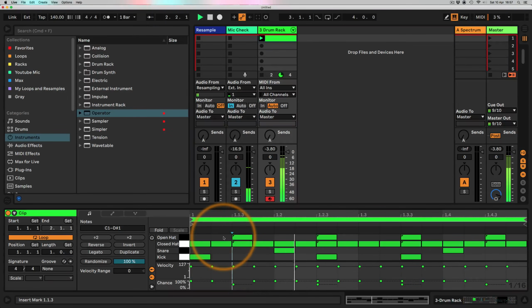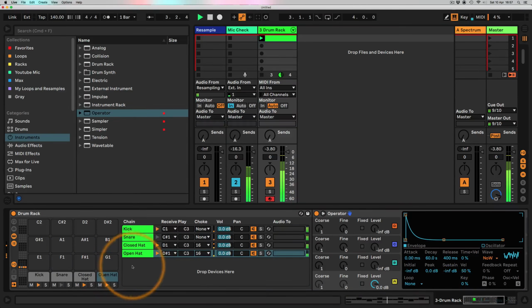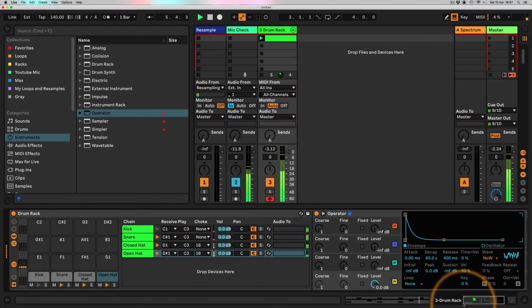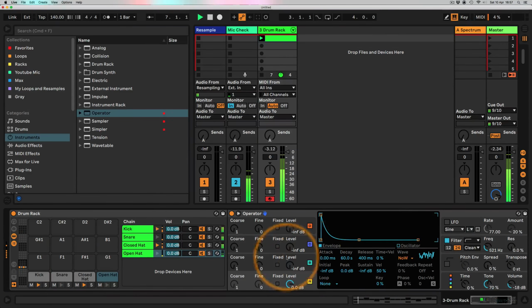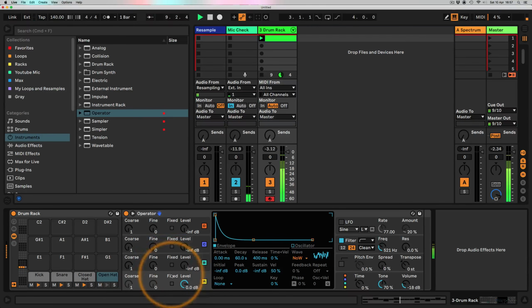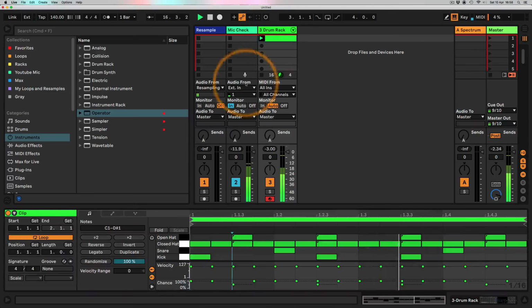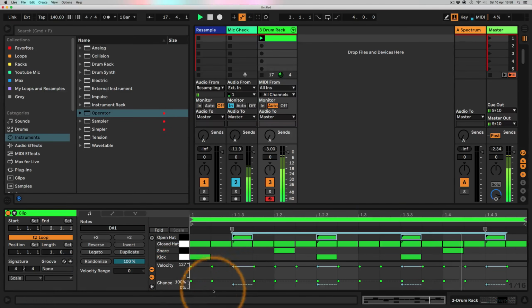Oh, it's a bit loud. It's a bit loud in comparison to the closed hi-hat, isn't it? Let's close that stuff down so we can see a little better. Okay, suddenly I've changed my mind about giving them not much chance. Let's give it a bit more.